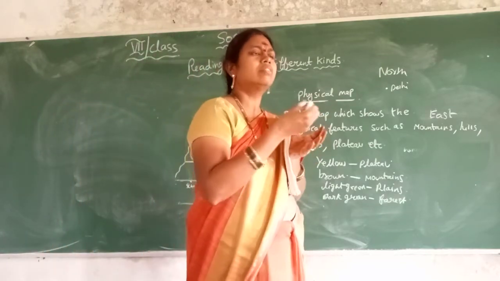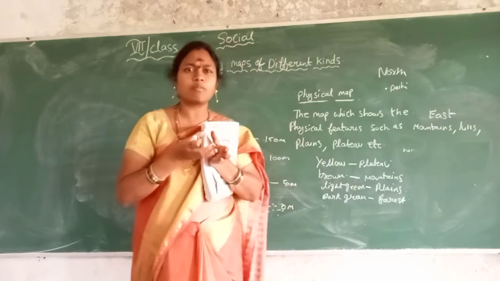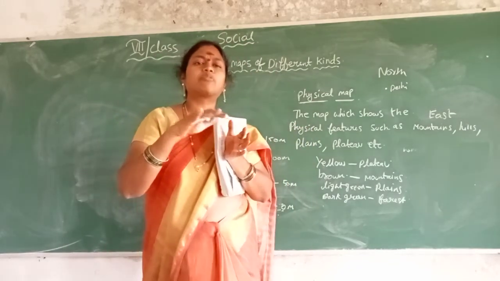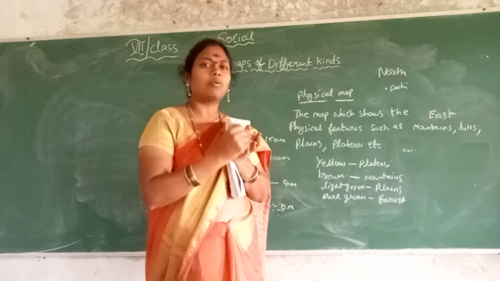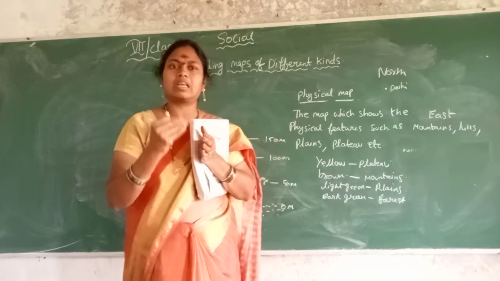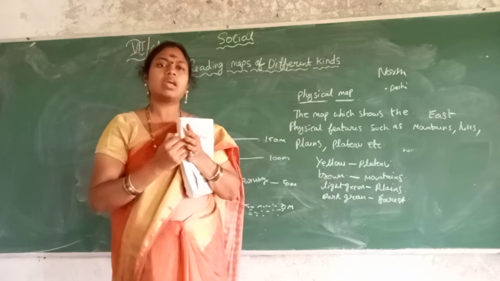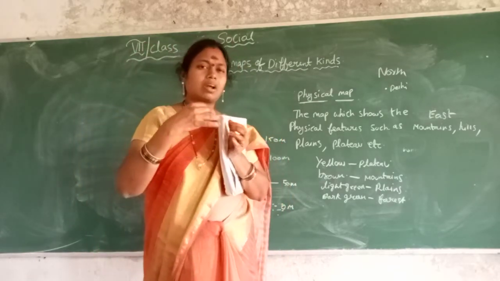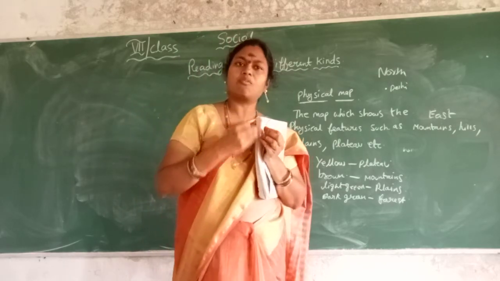For example, there are so many features, landforms in our world. The land is not even. You can see different types of physical features. You can see mountains, plains, hills, river valleys. In this way you can see different types of landforms are there. So మనకి రకరకాల డైవర్సిటీస్ అనేవి వరల్డ్లో ఉన్నాయి.